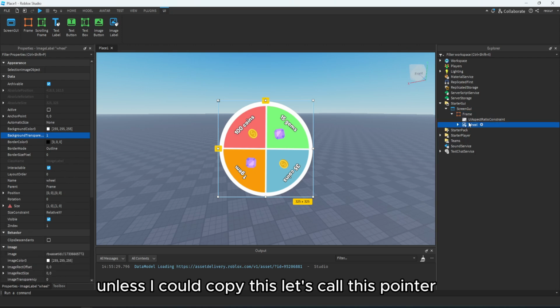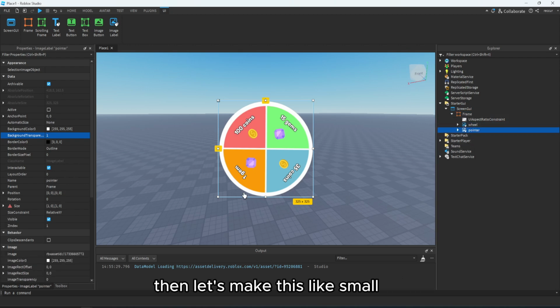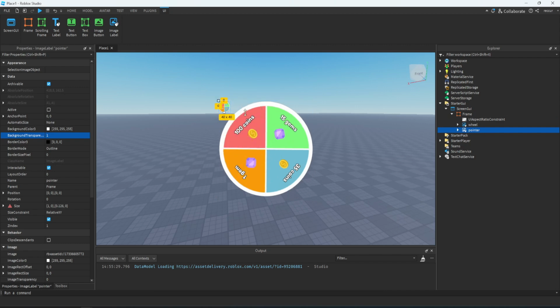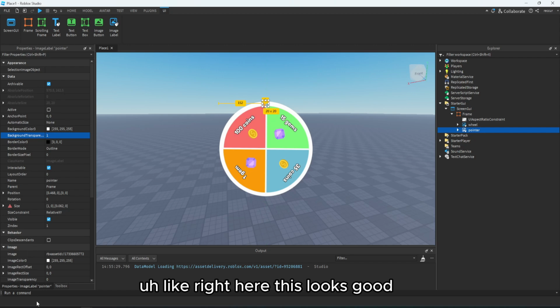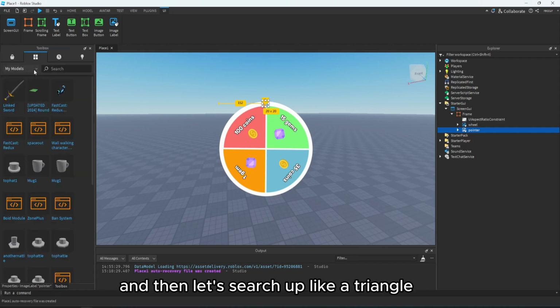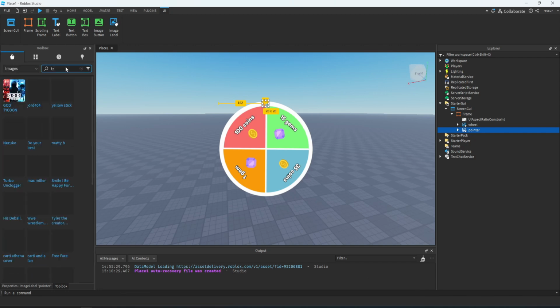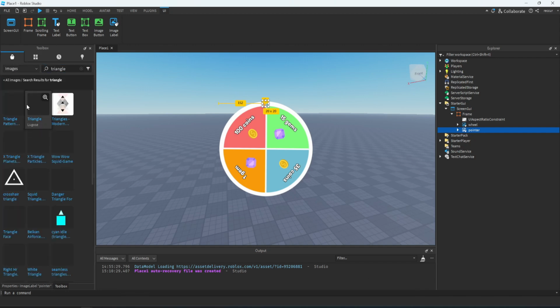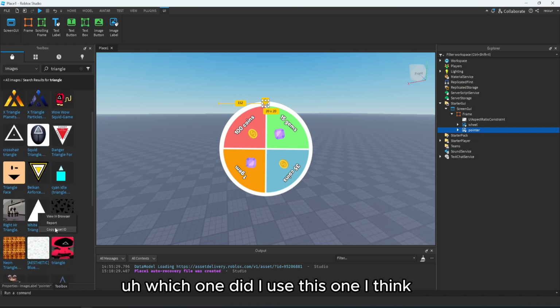Let's actually copy this. Let's call this Pointer. Then let's make this small, like right here. This looks good. And then let's search up a triangle. Which one did I use? This one, I think.